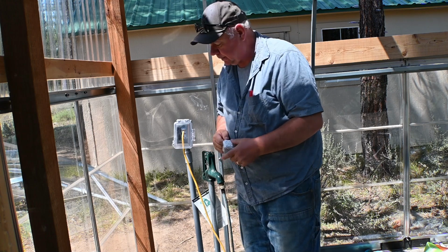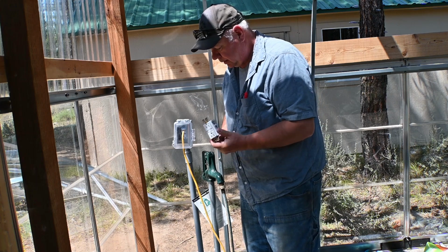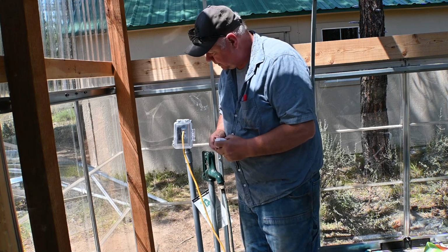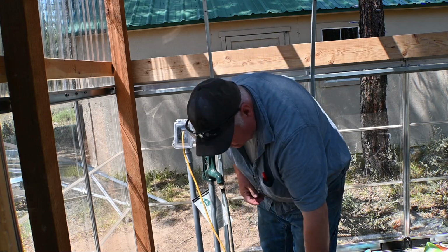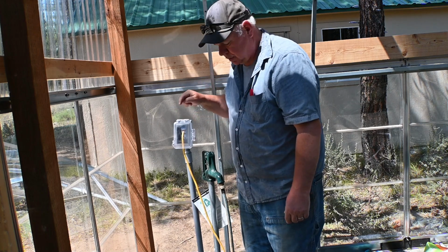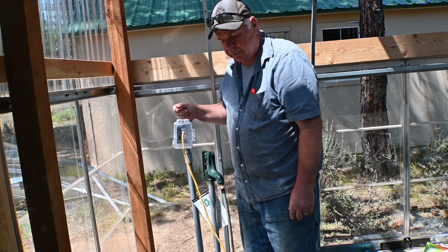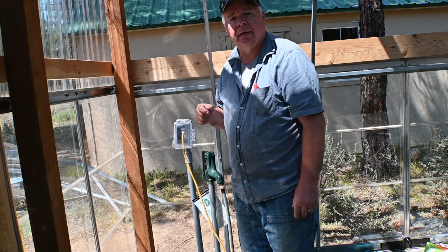Trying to get an exhaust fan working, which I'll spin around and show you in just a little bit. But this receptacle was basically a piece of garbage. I had to go get another one. I'll try and return this for my money back. I don't know if I showed you at the beginning of this video, but the reason for this was so that I could run the exhaust fan, and also so I could run a temporary heater system so that we could expand our growing season.